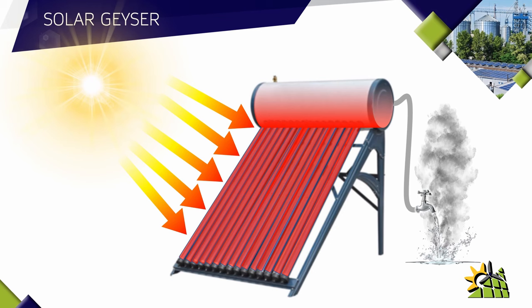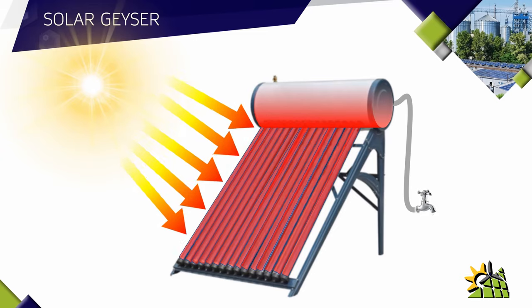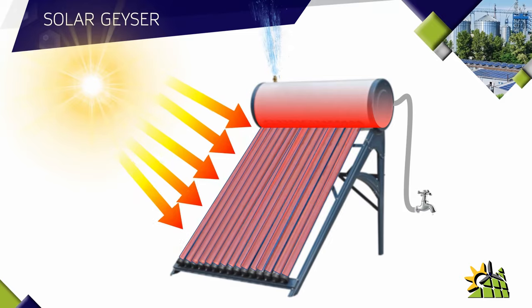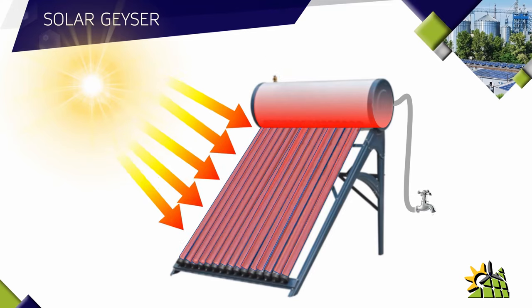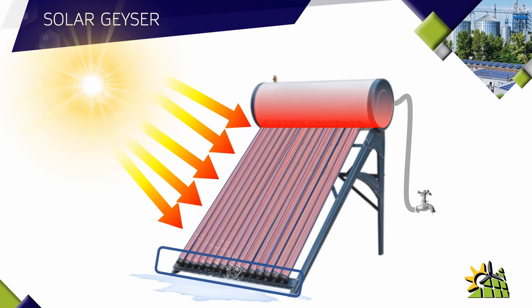There are some drawbacks to installing a solar geyser. Normally a solar geyser is quite expensive and the installation is quite costly as there's extra plumbing needed to remove your normal geyser and install a solar geyser. Another drawback is that you cannot switch off the sun, so if the sun is shining on those tubes the water temperature will continuously increase. As a safety precaution, solar geysers normally have a pressure relief valve to prevent the geyser from exploding, but this creates water wastage. Another drawback is that the tubes often start leaking as the seals are made from rubber and over time the rubber deteriorates in the sun.